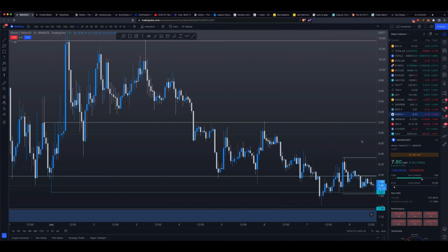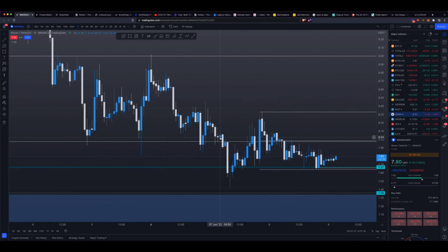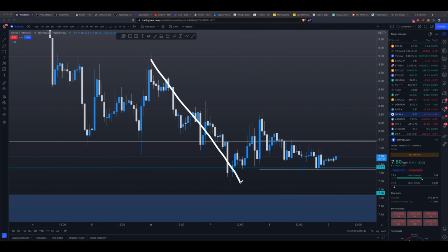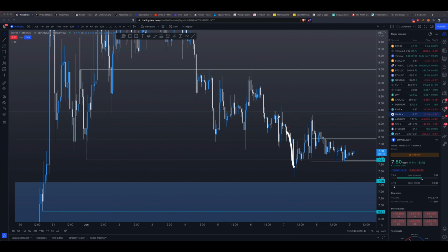So even just these tiny moves, as long as you have your stop loss and risk management down pat, you can make very, very good money, right? Now imagine if you catch the biggest move right here. This is something that I don't think I'm going to be touching on in the 10K to 100K challenge. If you want to learn more about how to do something like this, the trading course is going to be the place to be, and that is going to be in the private Discord group. But even just with this, right, you can make really good money, by the way. You can make really good money.